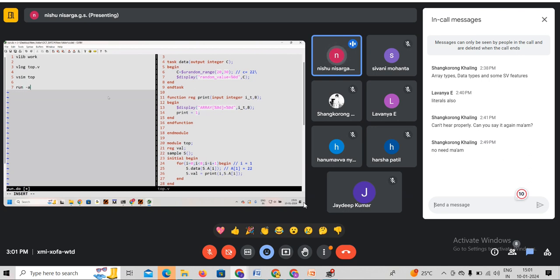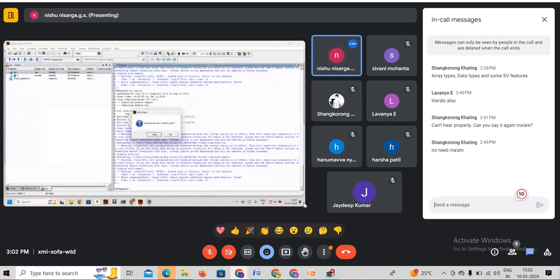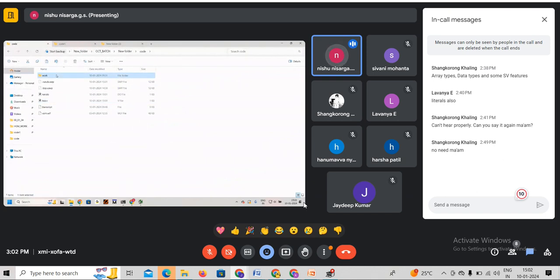Keep hyphen do all. Here in vsim, you need to add the hyphen suppress 12110, for Questa. Okay. If you are trying to run in Questa, you have to keep it that way. Let me close this one. Let me delete this.